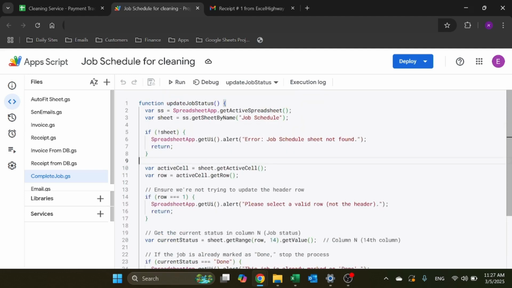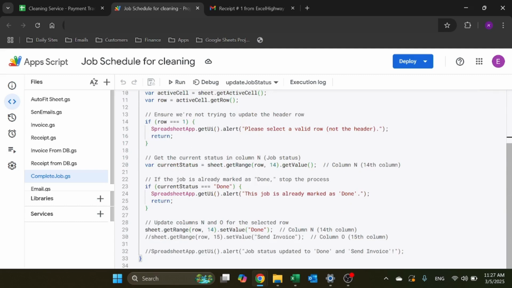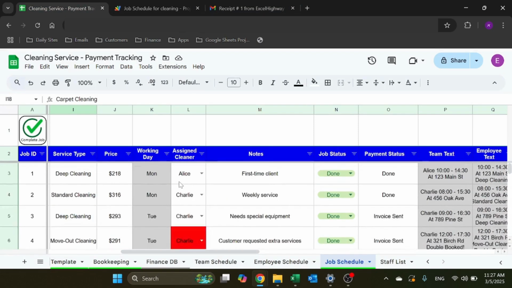Basically, it's looking for a sheet called job schedule, etc. If I selected something that doesn't make sense, like row number 1, it stops. Then I'm just going to get the status, and if the status is already done, I won't allow it. Otherwise, if everything is okay, just set it to done. A very simple code, again, just to speed things up.